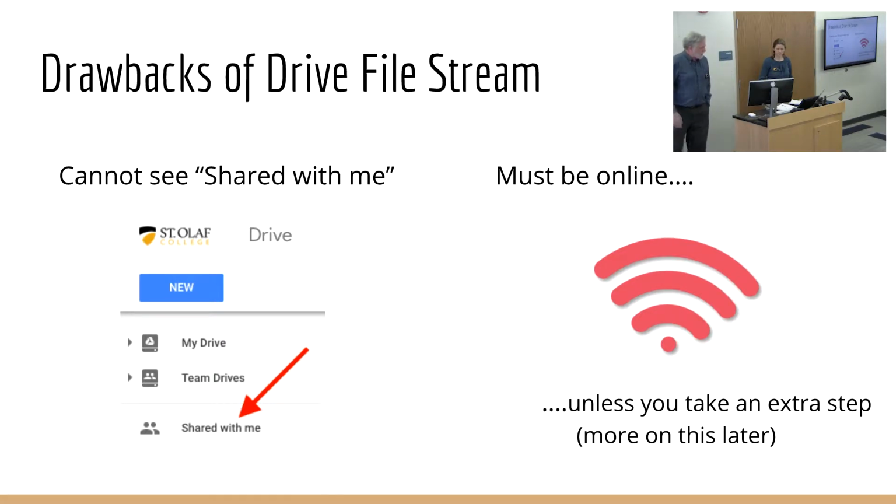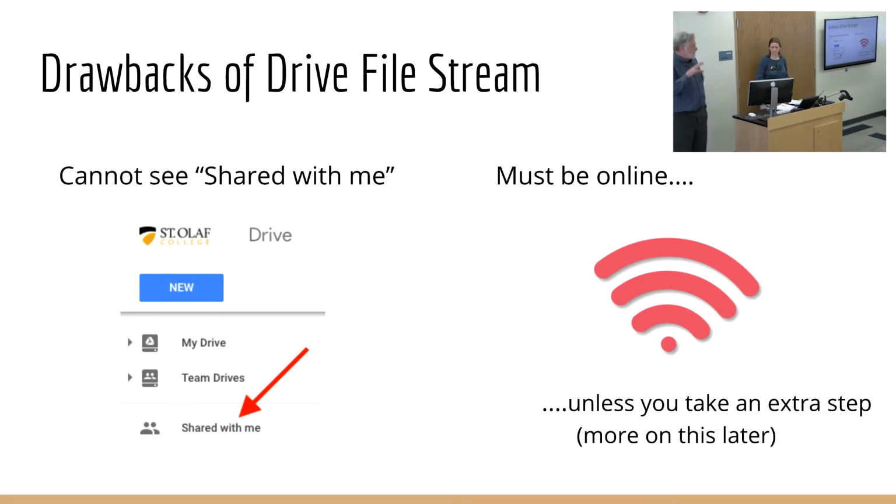So there are a couple of potential drawbacks, just things to understand. First one, you can't see Shared with me. I end up with a lot of Google Docs in particular, G Suite things like Google Sheets and Google Docs that are shared with me, and I can work with them.